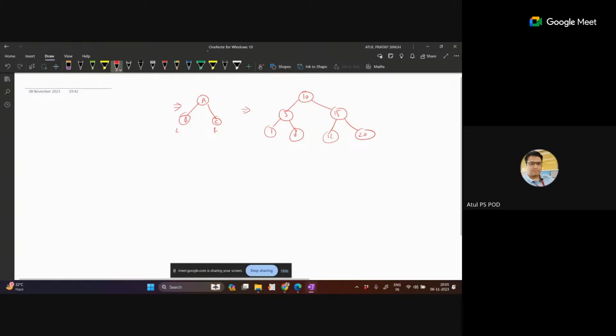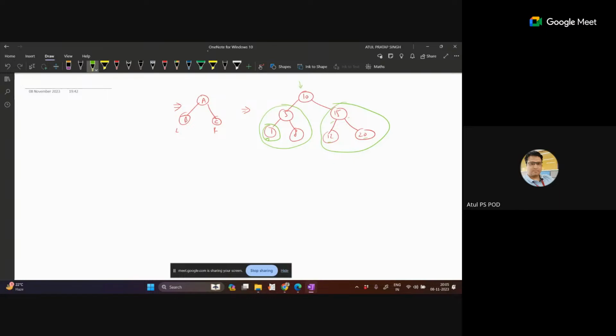You can see this property is fulfilled in every subtree as well as the complete tree. If we look at only this part, here 1 is less than 5 and 8 is greater than 5, the right child. Similarly in another part, 12 is smaller than 15 and 20 is greater than 15. So this property is similar to the one on the left side of the main binary tree.